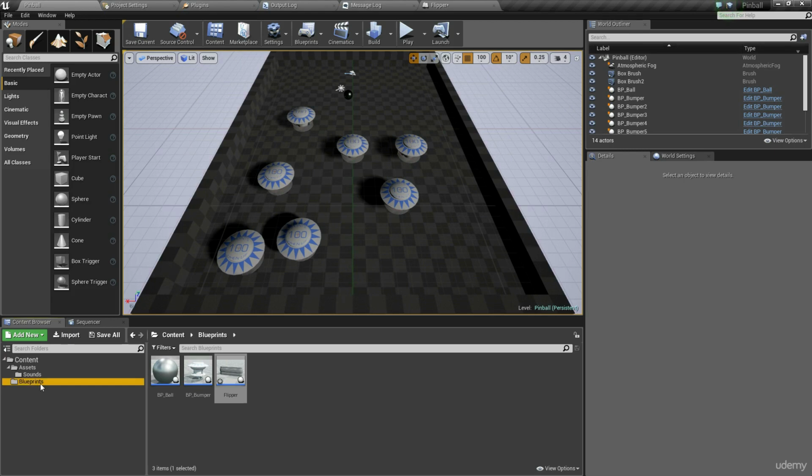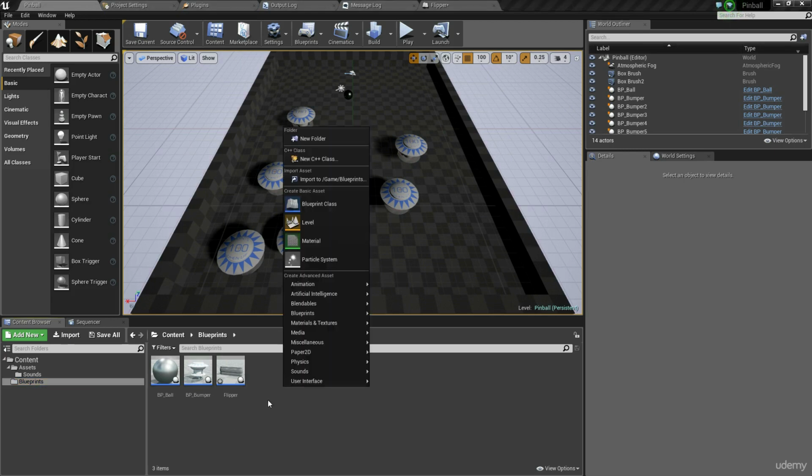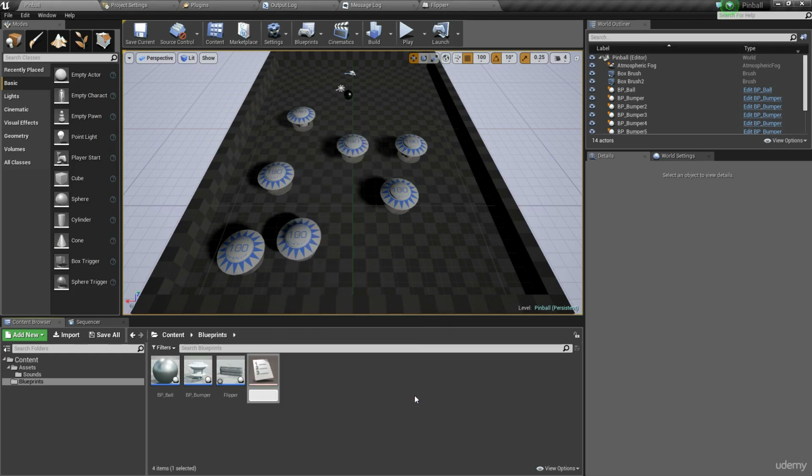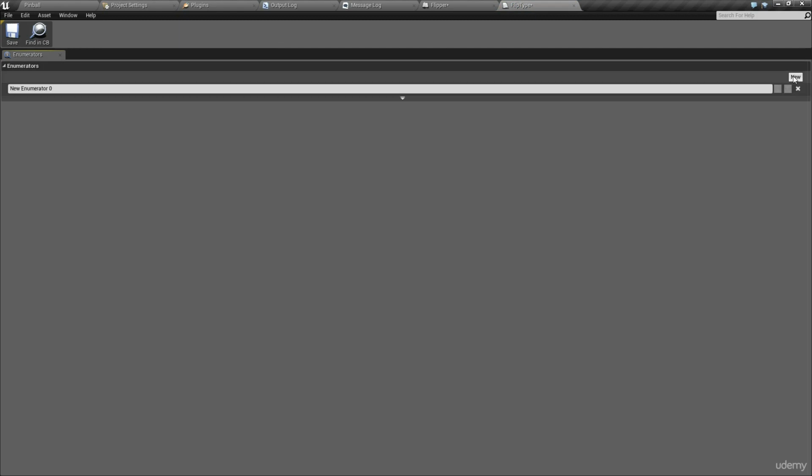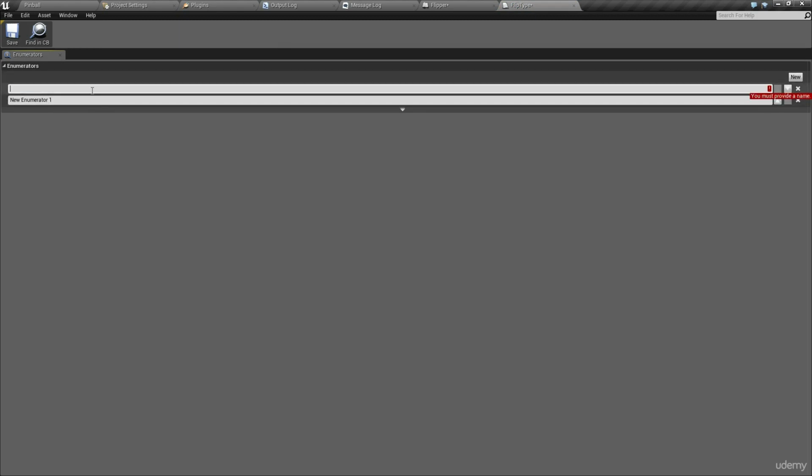Now within the blueprints folder, I'm going to create something else here. I'm going to go new blueprints and I'm going to create an enumeration. In this case it's going to be called flip type. I'm going to double click on it. An enum essentially allows me to add some values that will be present in any drop box where this enum is set as a value. So I'm going to create a left and a right enum, and that's all I'm going to really need for the time being. So I've got left and right set up as values.